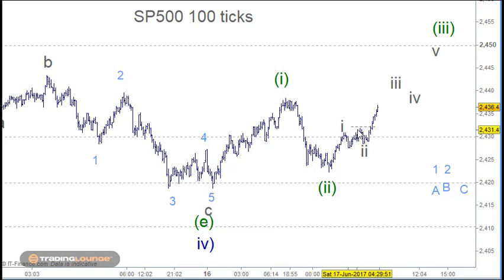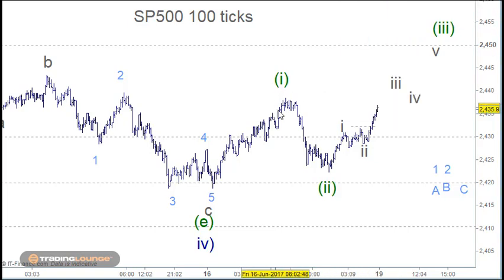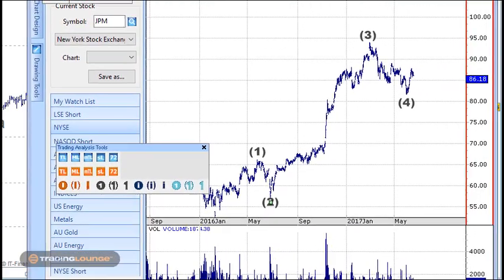So in this space here, you can also expect a corrective resistance. So you might be able to wait for some sort of little pullback in here before entering again there, but we should be looking higher at this point. That's the main point here. And this is the banks. They're all pretty much the same.